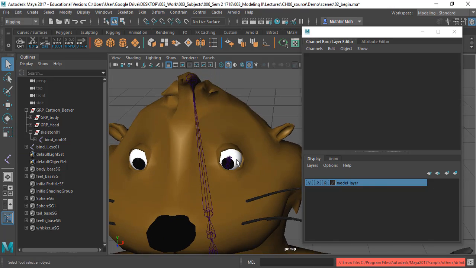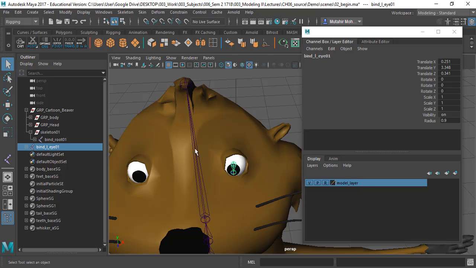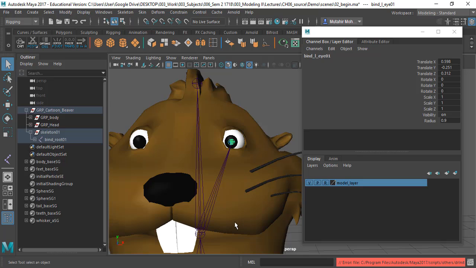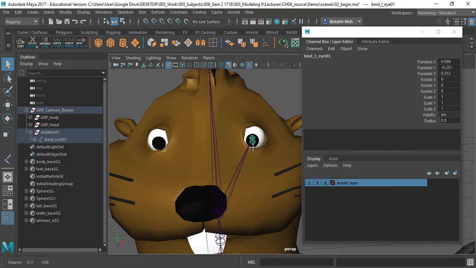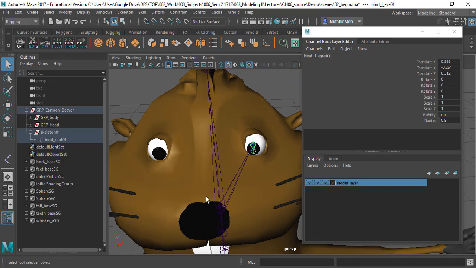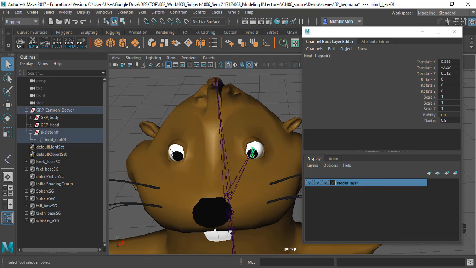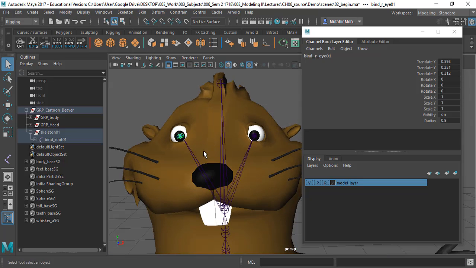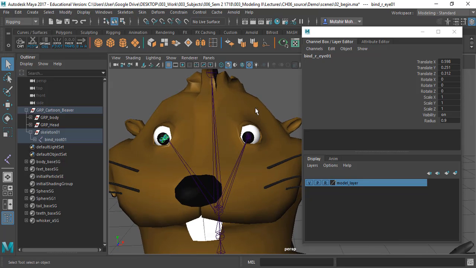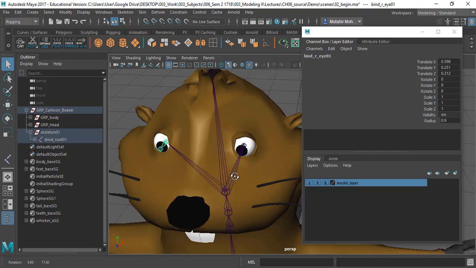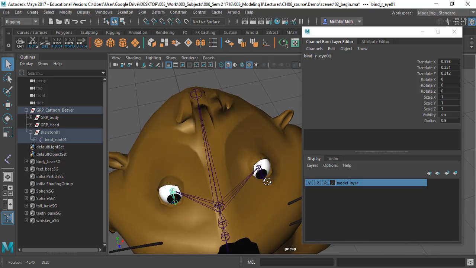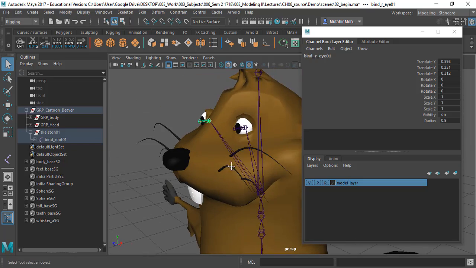Now I'm going to select this, the root of the eye, and select the head, and with that I can press P on my keyboard and that will parent it to the head joint. Of course we need to have the same joint on the other side of the head, and with that still selected, I'll go to skeleton and mirror joints, and it'll create a mirror joint to the right. It will be called _R now, so that has been done pretty automatically for us based on the settings we had earlier. And that's pretty much it for this.